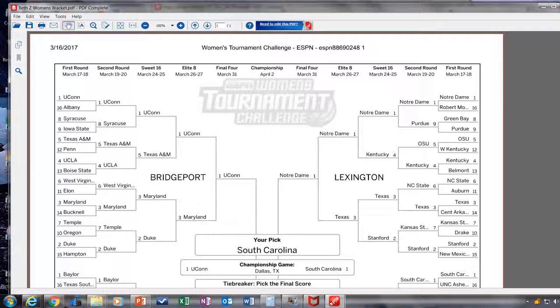Now what's tricky is you have to pick, before the tournament starts, before any games are played, you have to fill out this whole thing. So you have to guess who's going to win all these and who will be in the Final Four, and then who will be the winner. And so, of course, if your team gets knocked out fairly early on, you're in pretty bad shape. So that's the choosing. I recommend going pretty much with the seeds unless they're close, and then maybe for fun reasons you can pick one that might be a slightly lower ranked team.